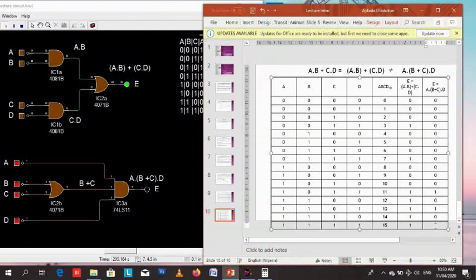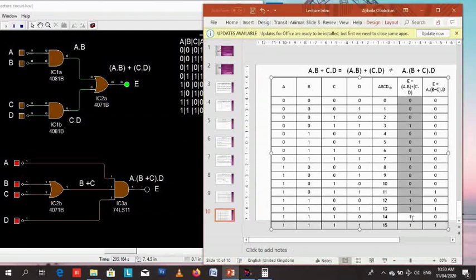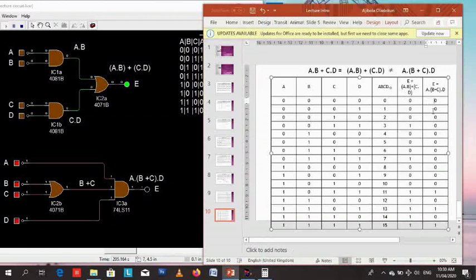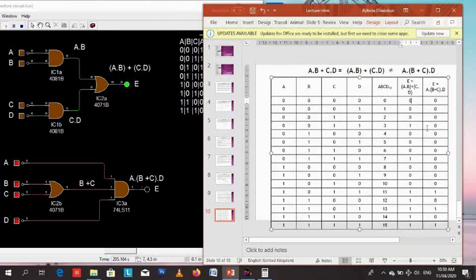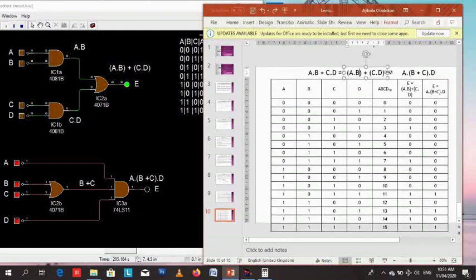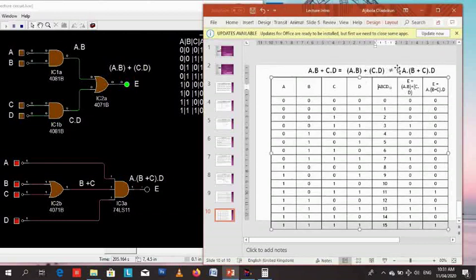So we see here that for the second circuit, the output is 0 almost throughout, apart from 3 values, it's basically 0 all through. So by using the truth table, we are able to prove that these two circuits, or these two Boolean expressions, are not equal. This expression is not equal to this second expression. We use the truth table to prove it, so that their values are different.